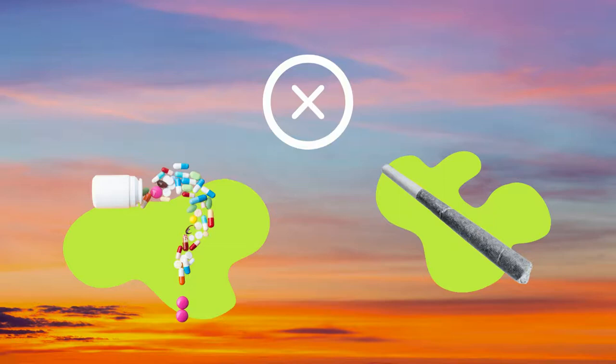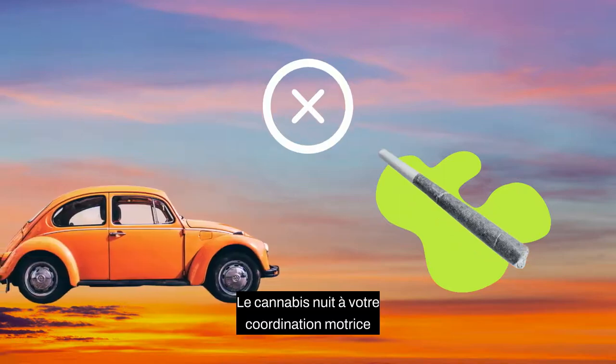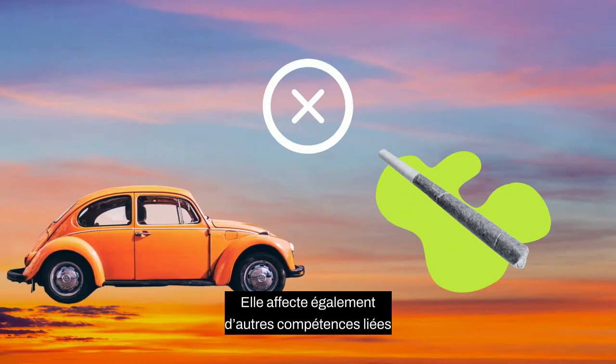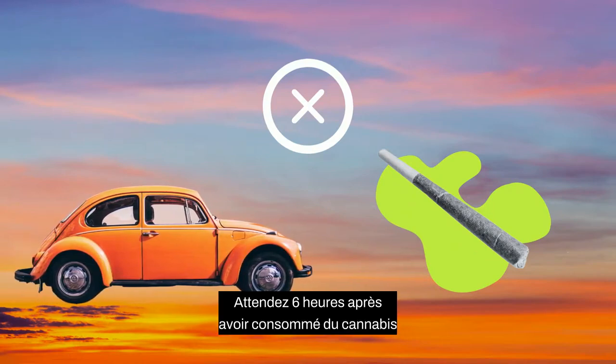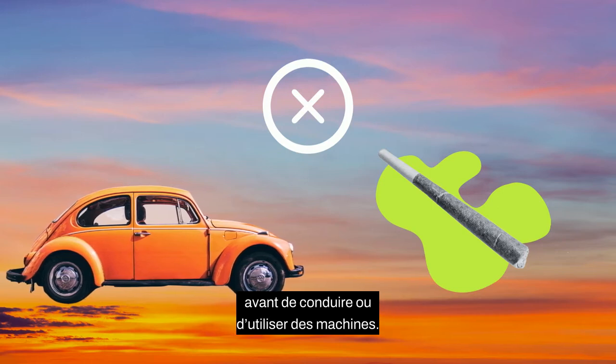Steer clear of the wheel. Cannabis impairs your motor coordination and judgment. It also affects other skills related to safe driving. Wait 6 hours after using cannabis before driving or operating machinery.